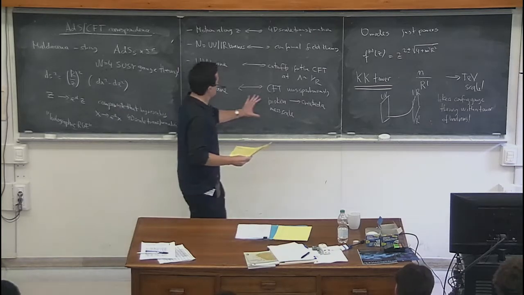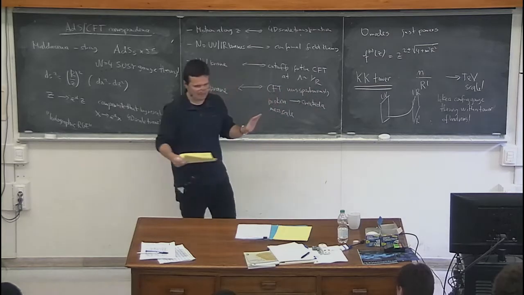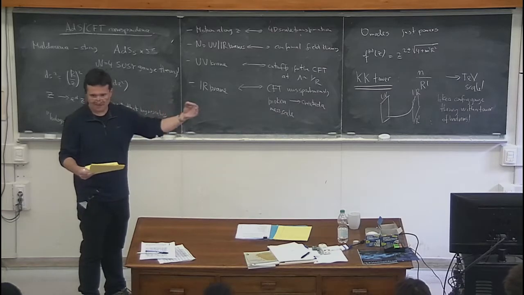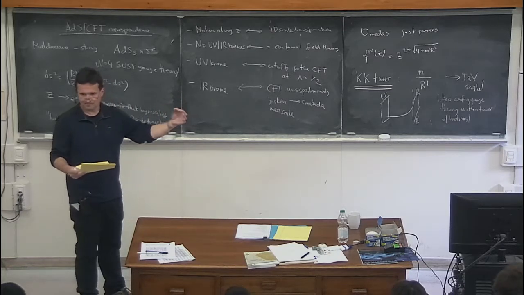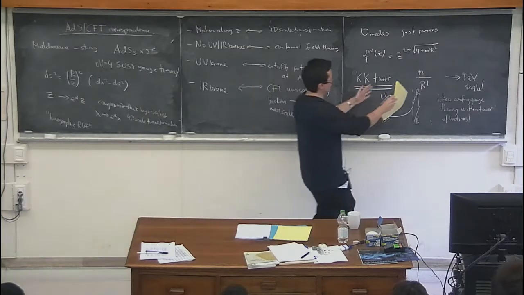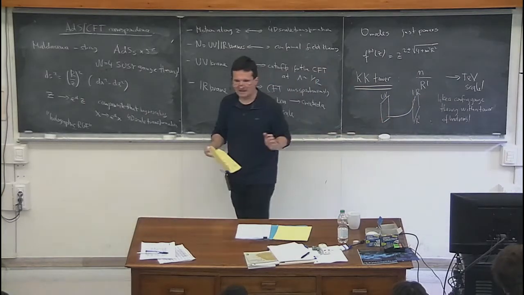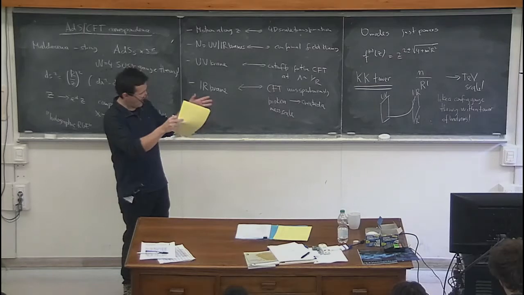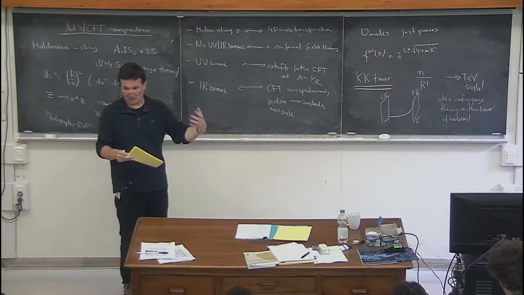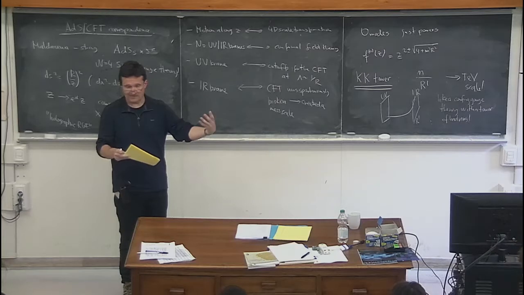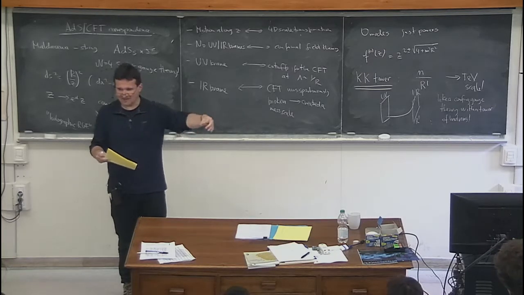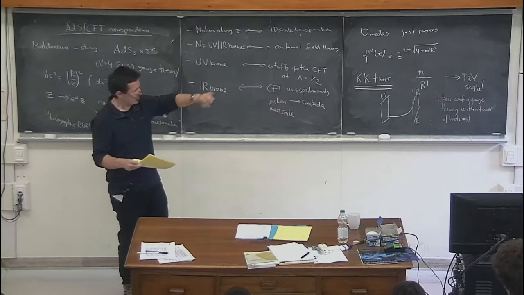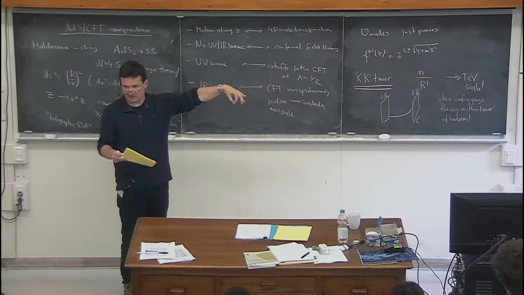There's one very clear way that this whole picture can be validated, which I will not talk about in detail. There's an additional mode in the 5-dimensional metric which is called the radion. The radion will roughly be setting the size of the extra dimension. It turns out that the radion mode in the RS picture, where you have both the UV and the IR brane, is actually going to be an exactly massless mode, without stabilization. And its properties can be completely identified with the Goldstone boson corresponding to the spontaneous breaking of scale invariance, which is the dilaton.